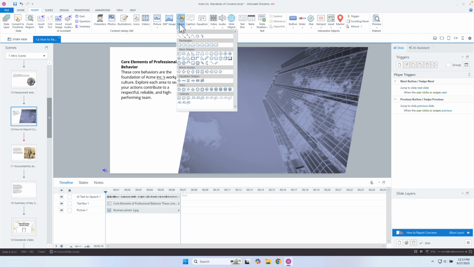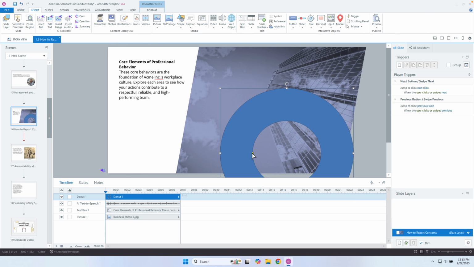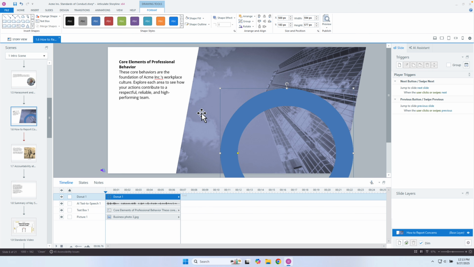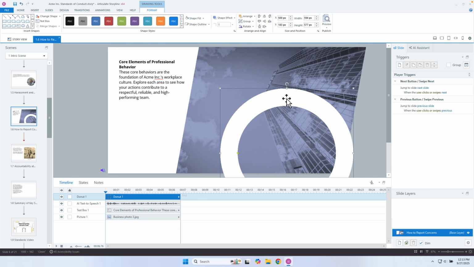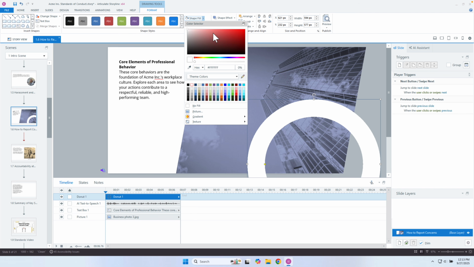So we could even use shapes like, let's say like a circle right here. And we can adjust the inside of the circle. And so let's go ahead and get rid of that border and then say no outline. And we'll change the fill to white. And then I'm going to just kind of overlap this a little bit, but I want to also change the transparency of this. So selecting the shape fill, I can change the transparency using this slider.